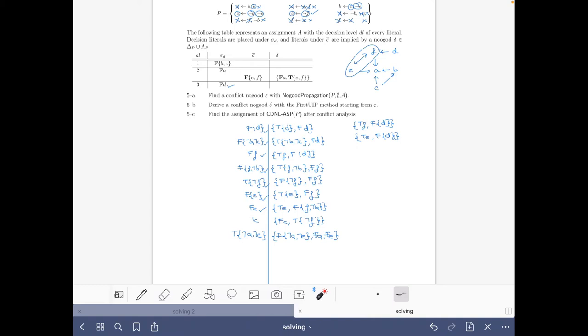Now let's see whether we can propagate something. From here, we see that the rule body is false because we have it marked, but this is true, hence B has to be false. We have that B has to be false because it cannot be the case that B is true, that C is true, and that the body BC is false. See, we have this body BC already from here, and we have this C from there, so we derive that B has to be false. Now, here C is true, we could derive that the body not A, not E is true, and we already have it here, so there's no point in adding it again.